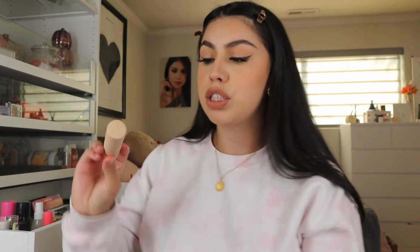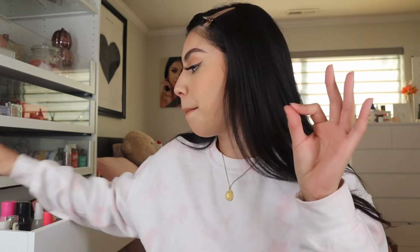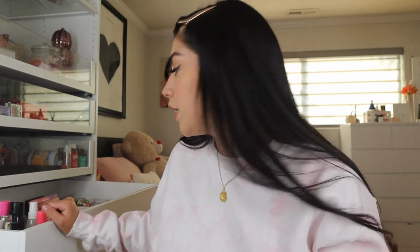I have been loving this new Benefit Hello Happy Air Stick foundation. It is so good, and it does not come off with the mask, so it's mask tested and approved. So now we're going to get unready.